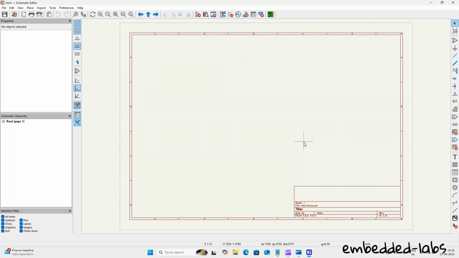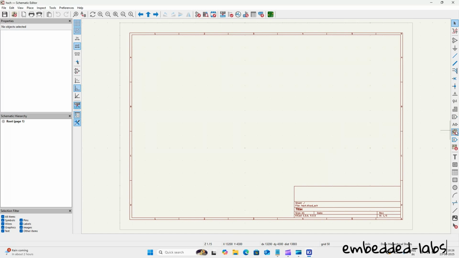So, hierarchical schematic design is useful in such designs where the complexity is a bit higher. Say there are a lot of components, interconnected in multiple different ways, and many times components are being reused. In such cases, it is always better to go with a hierarchical schematic design. So, how do you do that? Rather than placing the components all together in the schematic, we will place hierarchical sheets.